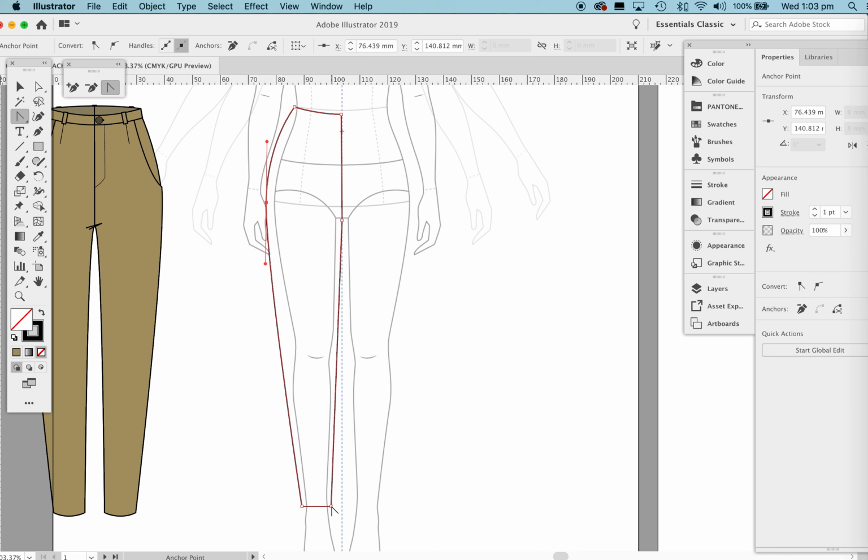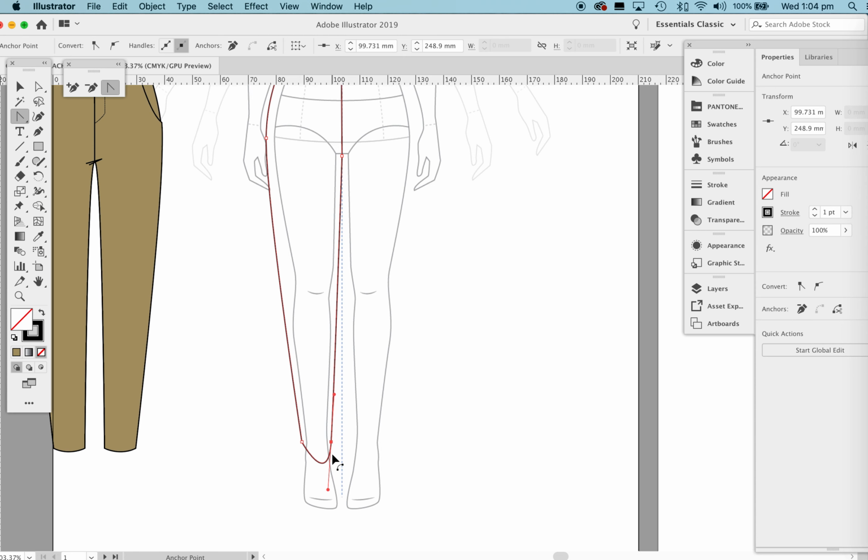Down the bottom here, this is the other curve that we're going to create. So just click on the anchor point and drag those handles out. Now what I'm going to do is see that inseam of the leg, the inseam there. I'm going to drag that inwards. I haven't released my mouse, and I'm going to make sure that this red line sits above that original black line that I drew, because I want to keep that position of that line. So I'm going to release my mouse, and you can see it's kept that line position.